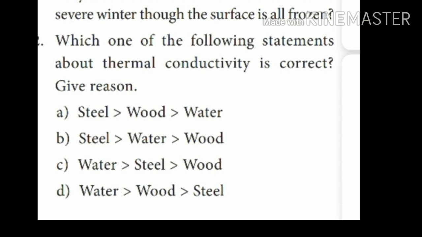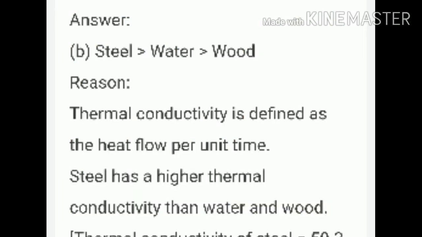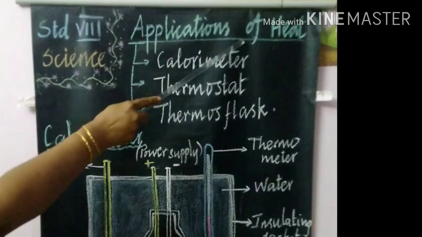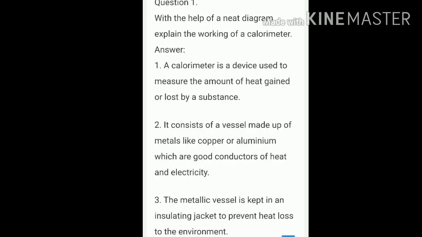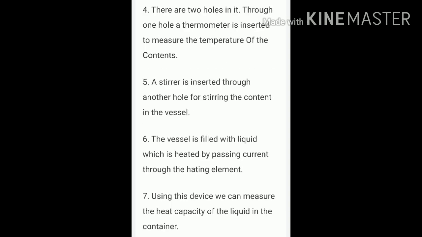Another question for you to think about. Which one of the following statements about thermal conductivity is the correct one? Give the reason. Answer: steel, water, wood. Because steel has higher thermal conductivity than water and wood. So in this class we have seen three main applications of heat. Now observe the following answers. Write it in your notebook with a neat labeled diagram. Thank you.